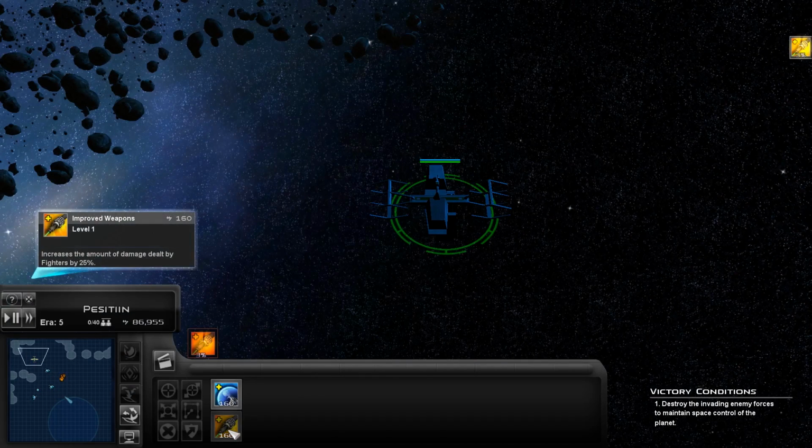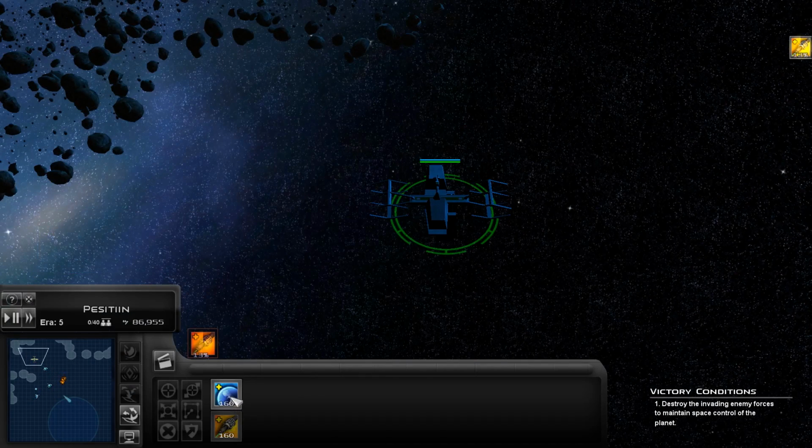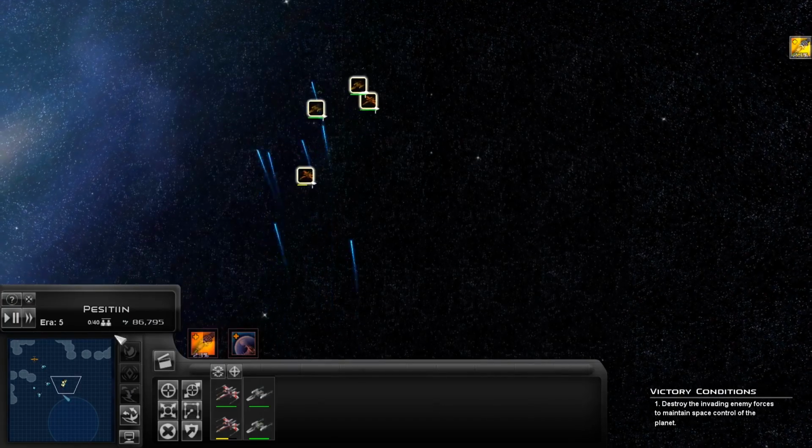Station ready. I'll upgrade your weapons, though. 25% extra damage. Might as well upgrade your shields, too. Copy. We've got the extra cash.